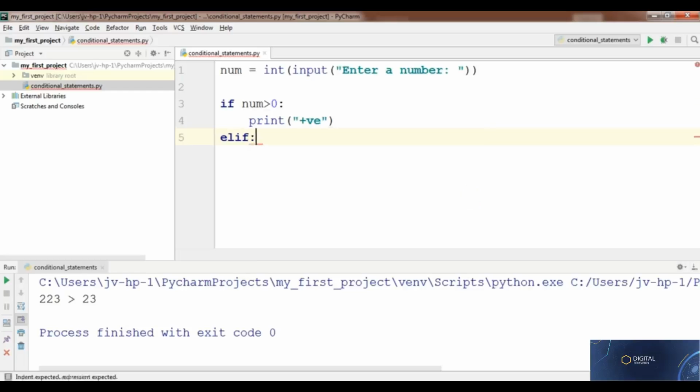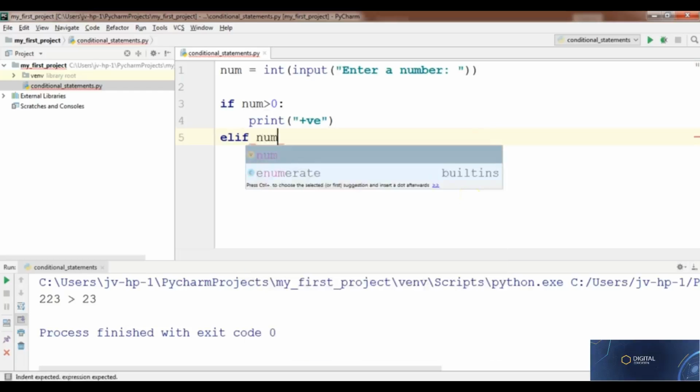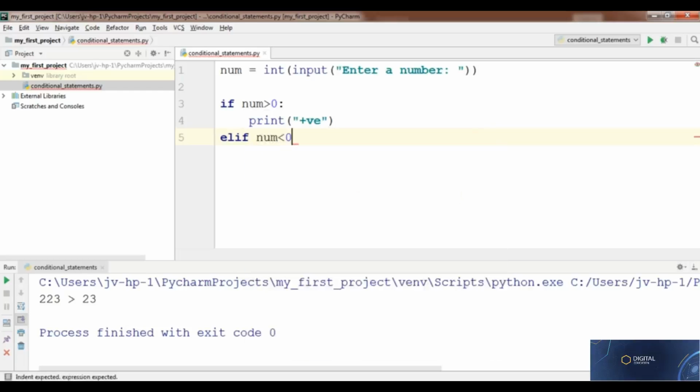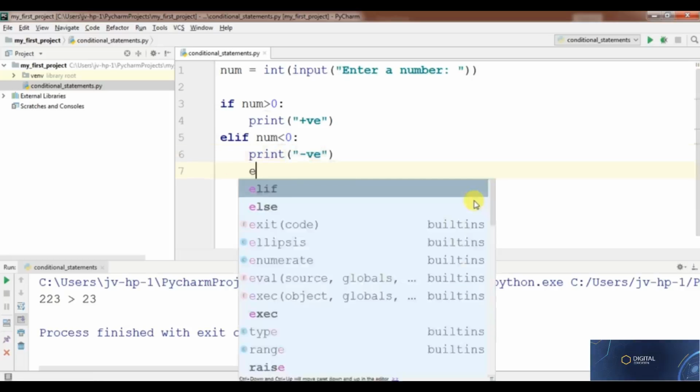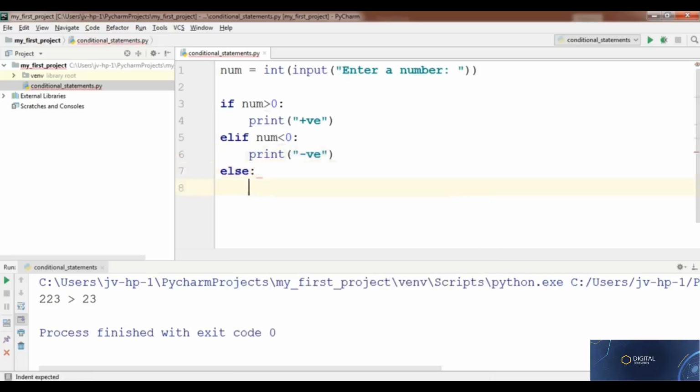Else if, and here we will check if it is less than 0, I'll print here negative, otherwise it will be 0.